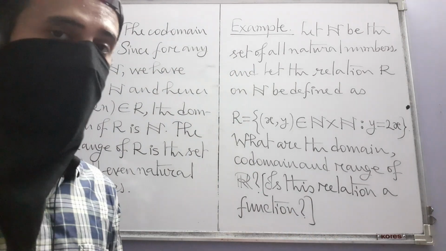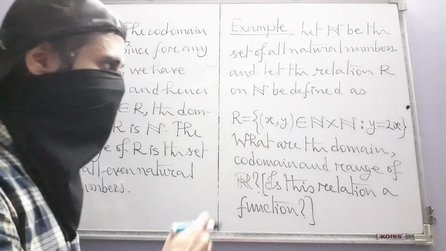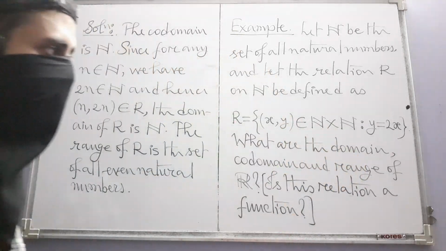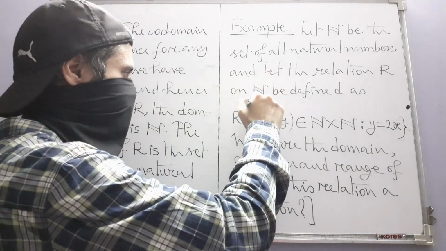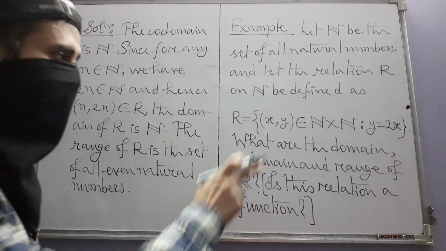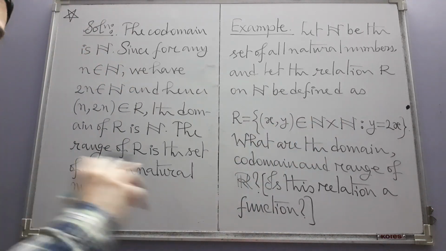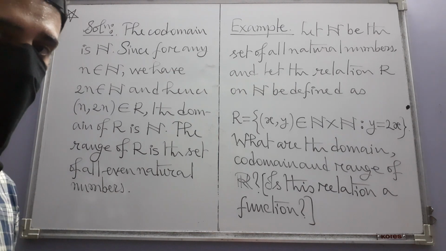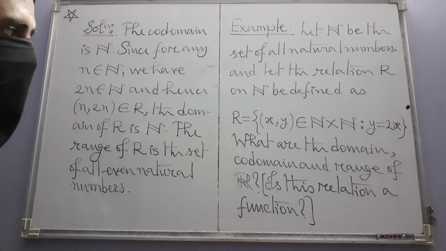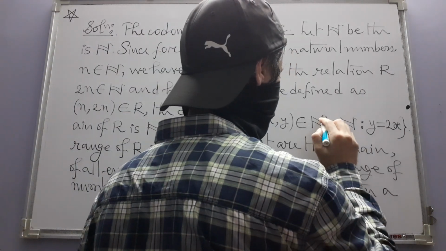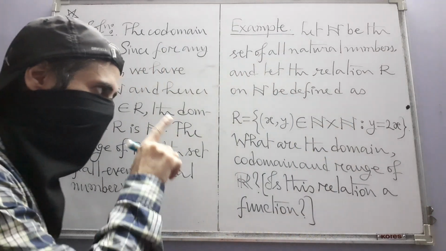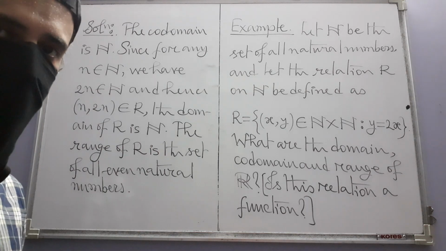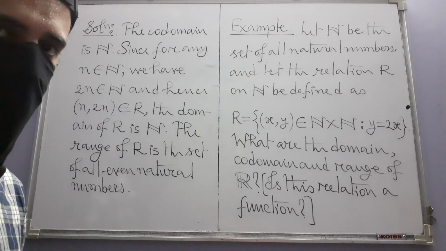You cannot draw an arrow diagram. I mean, you can draw, but you won't be able to ever finish drawing the arrows, because the sets involved here are infinite. You keep on writing 1, 2, 3, 4. You cannot end this. On that side also you cannot end. So you keep on drawing arrows. That's not how you should look at a relation when you try to see if it is a function. All you need to see is that each element of N needs to have a unique image. Each soldier needs to attack and attack only one soldier from the opponent team.